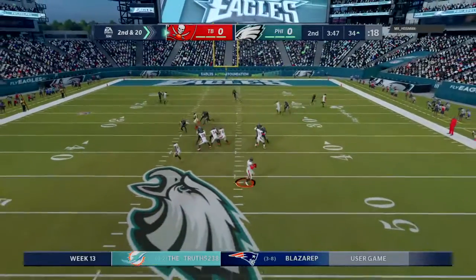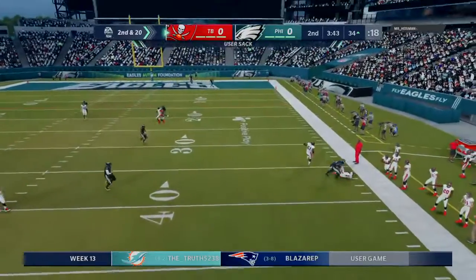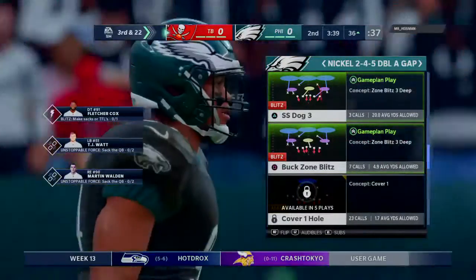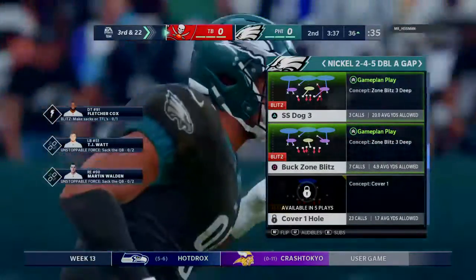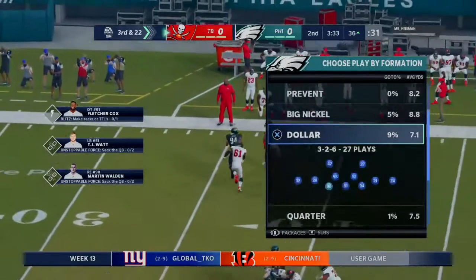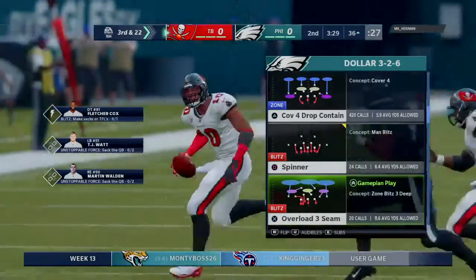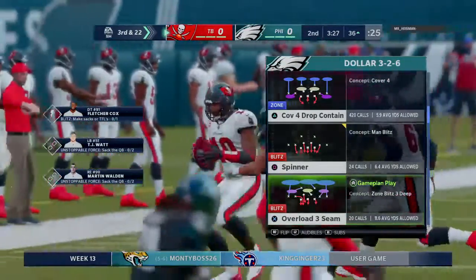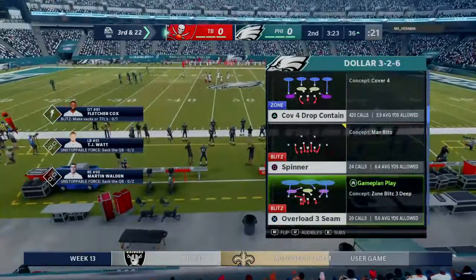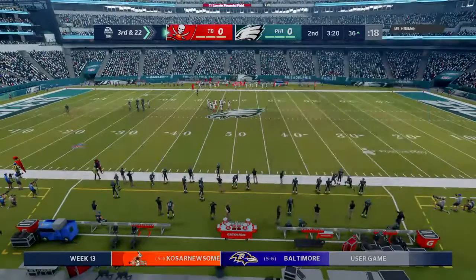From the gun, Stevenson eluding the pressure right. And he's taken down, trying to do a little too much, getting outside of the pocket, and it results in a sack. Well, this is what happens when you get behind the chains, as people like to say. When you have obvious passing situations, hard to vary it up and fool a defense. And you hate those situations if you're an O-lineman, right? Oh, without a doubt, because you just know they're coming, and you never know exactly how. They can be exotic in their blitzes, or their athletic ability just takes over.